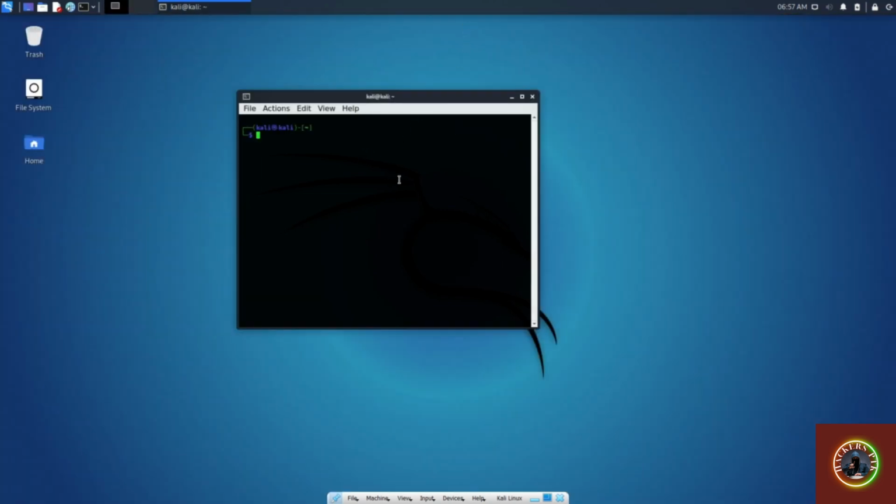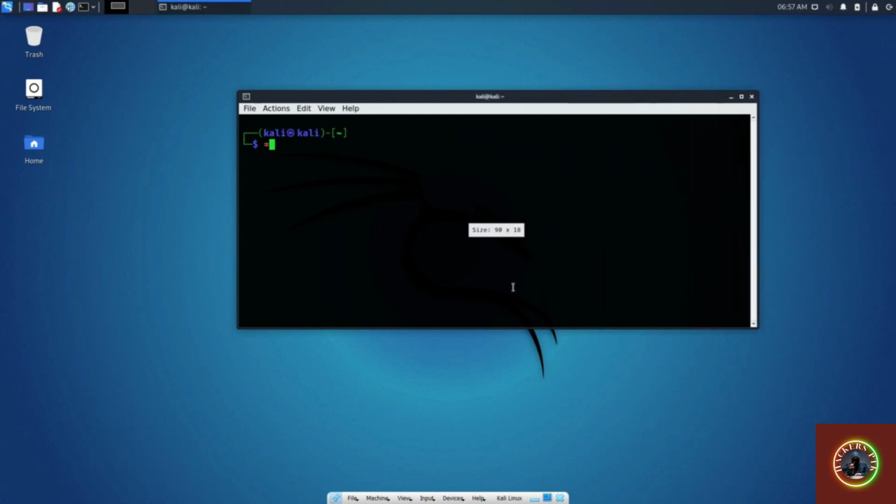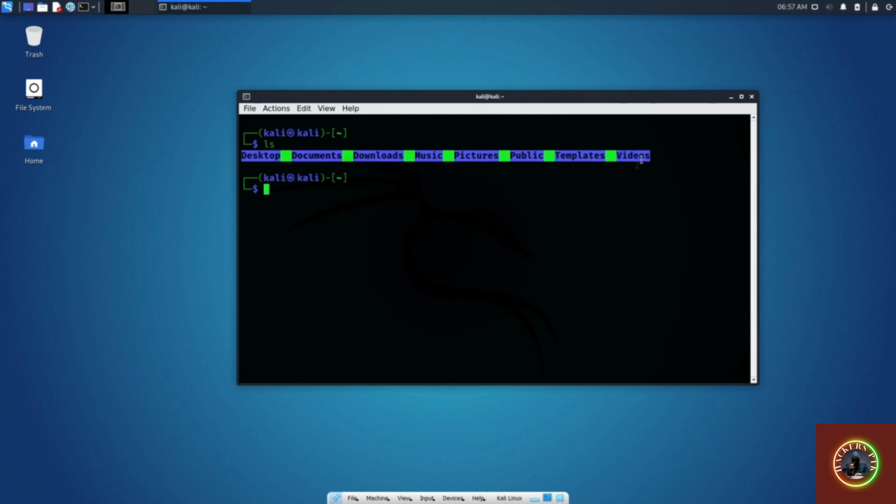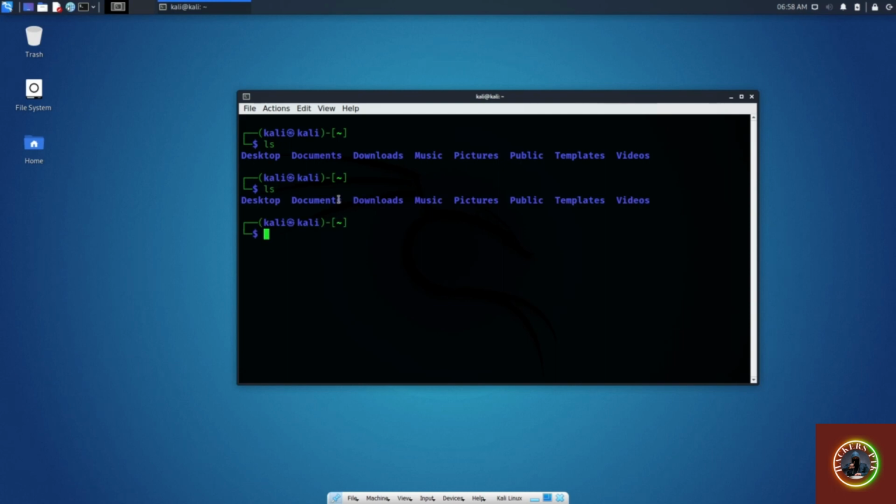All right. Actually, let's increase the font size. Control Shift plus sign. Okay, so yeah, I think this is better. Let's increase this and this. All right. Now the first command will be ls. ls is the command used for listing files. So as you can see, ls, and here all the files or directories I have on the current path. So ls to list files.